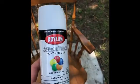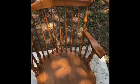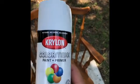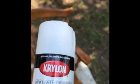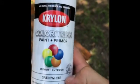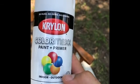But I do got white I need to paint. I need to paint one white. Stay tuned. All right, gang, white on this chair. So this is a premium brand. It's got a primer in it as well. It's a satin white, which is kind of like a flat, but I learned from my black paint. I just got the cheap brand, but this is not a cheap brand. I think it's like $4 a bottle, but it should paint like that gold one there.